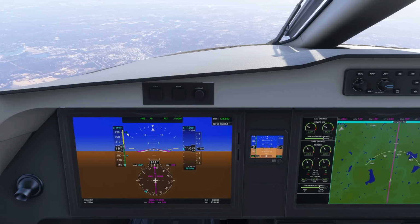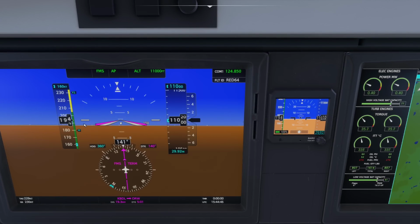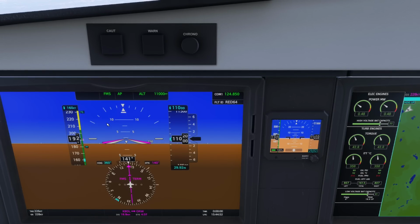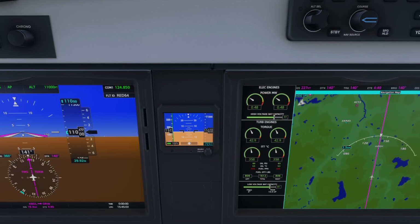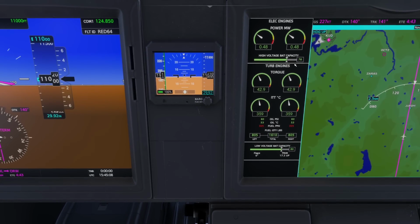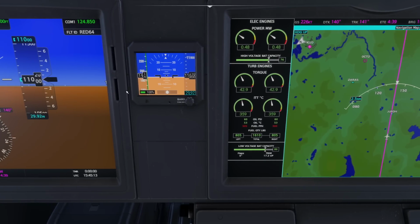One of the things you'll see here is we have an F2 and we have an FF. I did some poking around trying to find out what they mean. It basically gives us the different options as far as what our cruise goes. One of the things I think you'll find very interesting is we can actually cruise on both types of motors. We can cruise on just the electrics, or we can cruise on the gas turbines. Of course, it's going to be highly dependent on all the different things you have going on in the aircraft. Looking right now, to get up to our cruise altitude, we had to chew through about a quarter of our battery, which is not terrible. And again, I'm at about 50% of my megawatts here, and we're doing 191, so we are cruising delightfully.